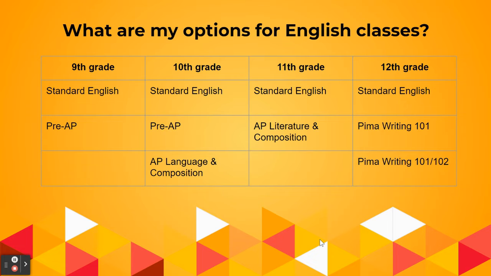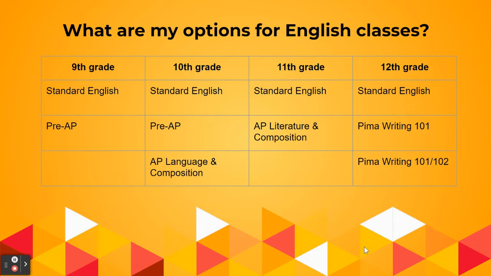So for your English classes at the ninth grade level, many of you are taking either Standard English or Pre-AP. When you go to 10th grade you actually have three options: Standard English, Pre-AP English, or AP Language and Composition. From there you can go into 11th grade where you can take Standard English or AP Literature and Composition, and at the 12th grade level you can take Standard English, Pima Writing 101, or Pima Writing 101 and 102. It's important to point out that you don't have to take all four Standard English or all four Pre-AP — at every level you have any of the options available to you at the next level for whatever meets your academic needs for that particular school year.